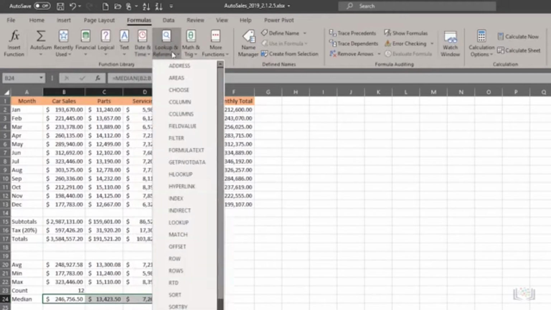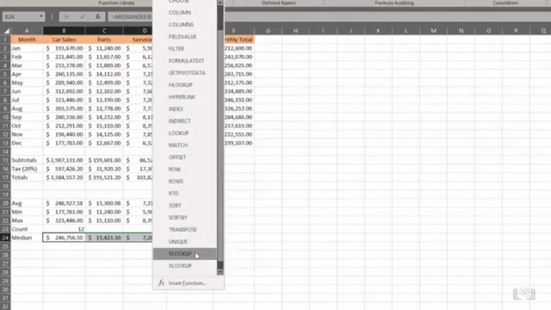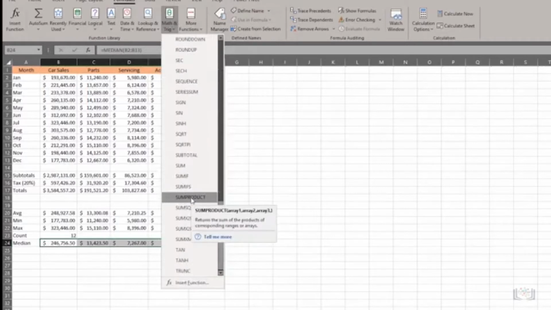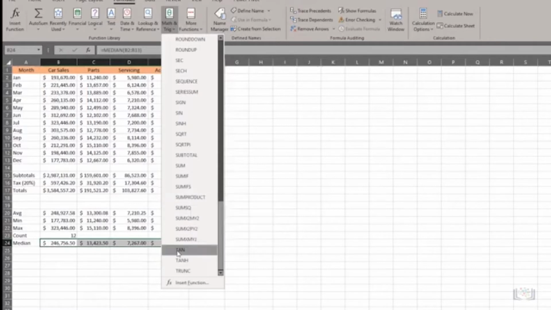In the lookup and reference list, there are functions such as AREAS, HLOOKUP, SORTBY, and VLOOKUP. In the math and trig list, you'll find lots of useful mathematical functions, such as POWER, SUMIF, and SUMPRODUCT, alongside many functions for trigonometric purposes, such as cosine, sine, and tangent.